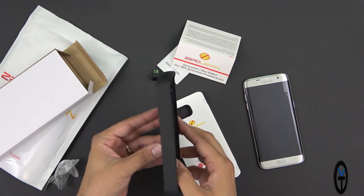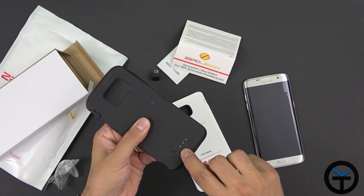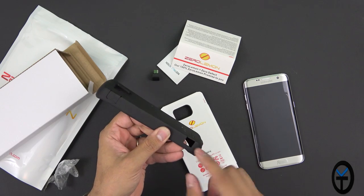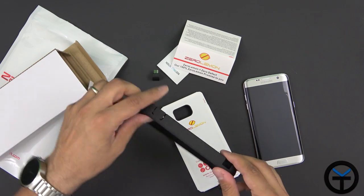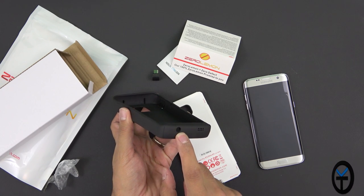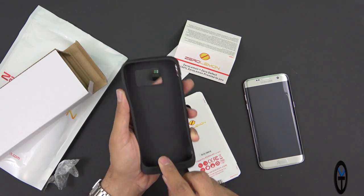The TPU case matches the battery itself. When you insert it, there's a battery indicator on the back with a single button, along with an opening for the camera and sensors. The micro USB port is for charging the battery case, and the USB Type-A port is for charging other devices. There's also an opening for the headphone jack, a speaker grill at the bottom, and a couple more speaker grills at the top.